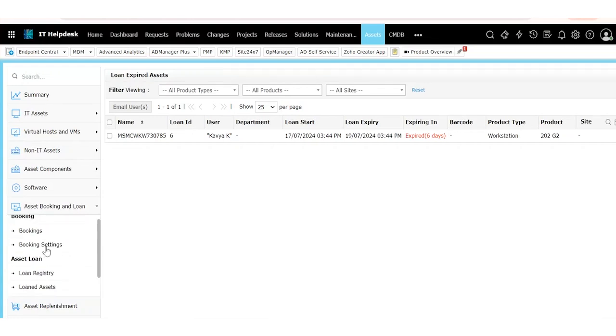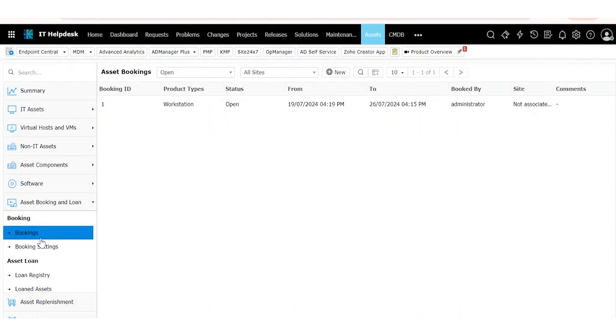So, getting back to the asset booking feature. The asset booking feature is one of our exclusive features that we have introduced in our ServiceDesk Plus application. The user can directly get into his self-service portal and book an asset for his or her purpose by himself. There is no need for an admin to select the asset and give it to the user. They can book an asset for their purpose themselves.